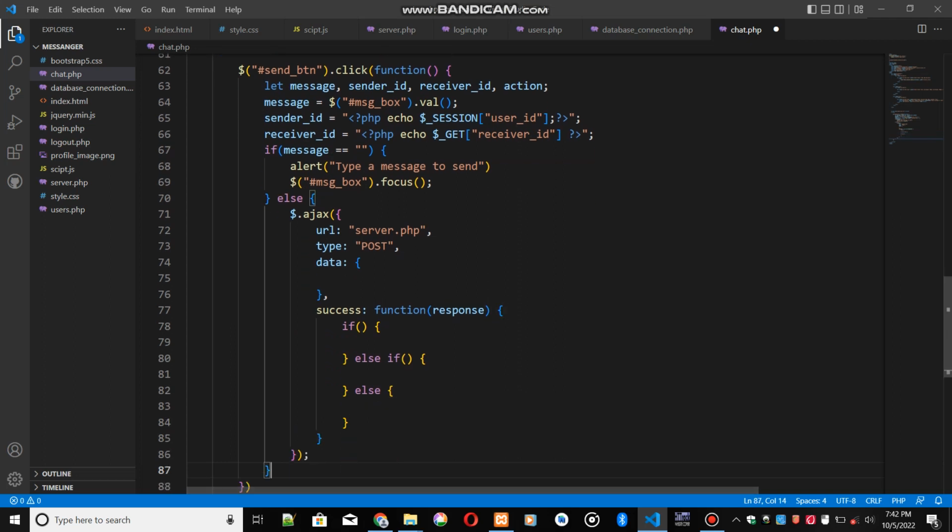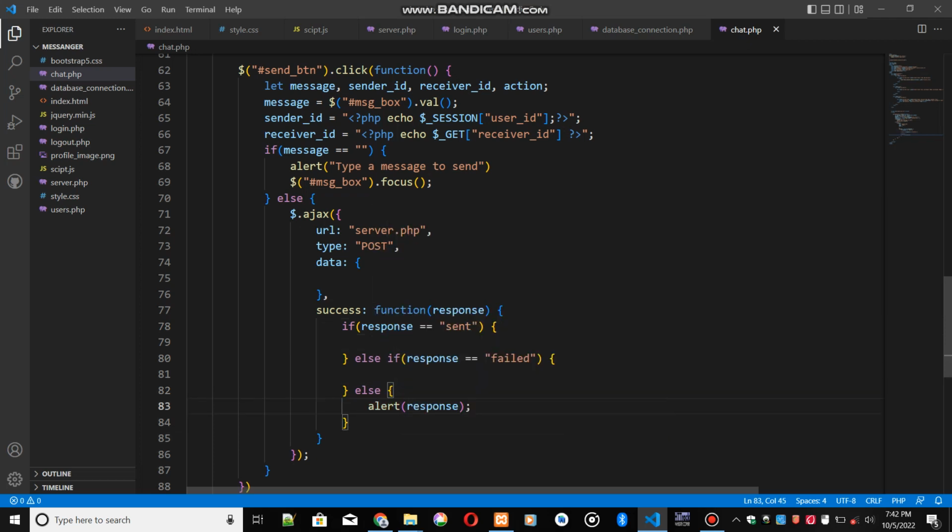Then just scroll down here. So let's copy this. So if response was sent, that is if the response we get from the server is that the message was sent. Otherwise, if the response we got was failed, otherwise we just alert the response.